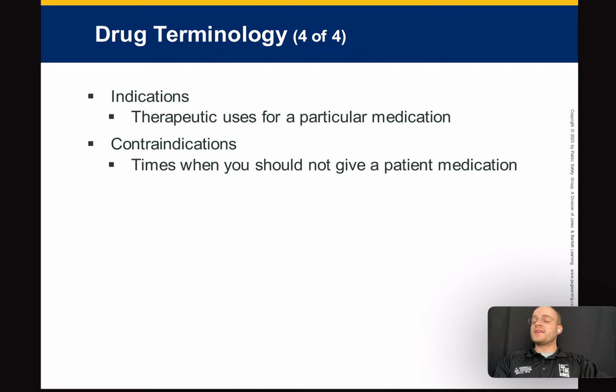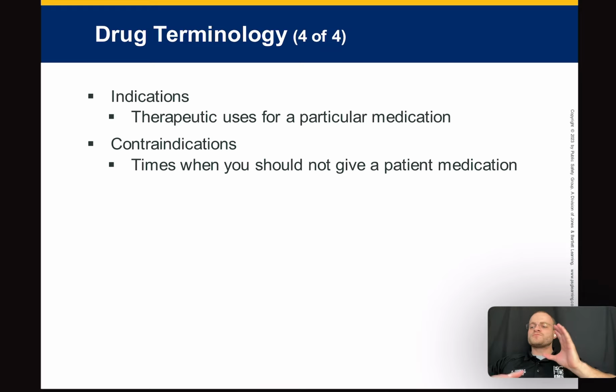Okay, so the indication is the reason that you give a medication. So, you'd be indicated to give epinephrine, Benadryl, albuterol in the case of anaphylaxis. So, we could go a step further with epinephrine, right? Or we'll just use another EMT drug like albuterol. Sure, yes, it's used in asthma, but it could also be used off label as a tocolytic or to lower potassium or stuff like that.